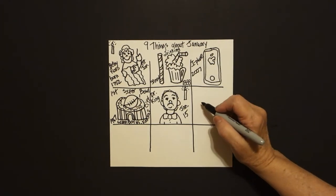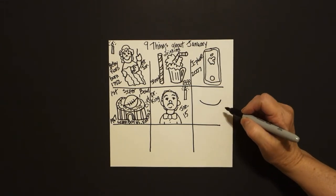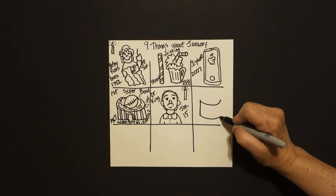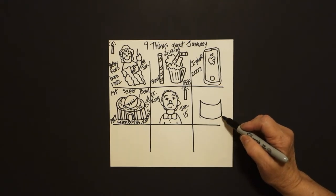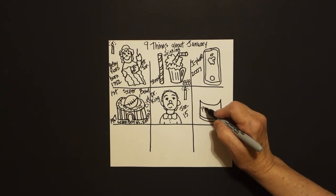Okay, now come to this space, put a dot. We're gonna draw a curve line over. Come back to the dot, straight line down, curve line over, straight line up. Now we're gonna mimic this line, little straight line on the left, little straight line on the right, curve line over. This is popcorn day.